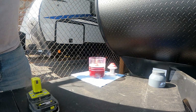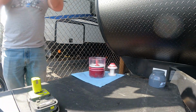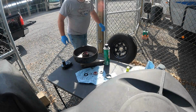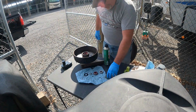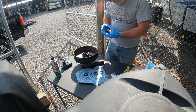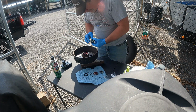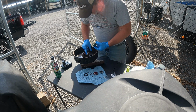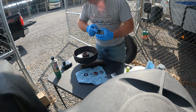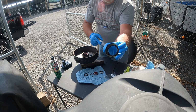I'm not gonna have enough shop towels. I'll have to go get some more. All right, get this new seal put in here. You always like to put a little dab of grease on the rubber. Yep, right there.